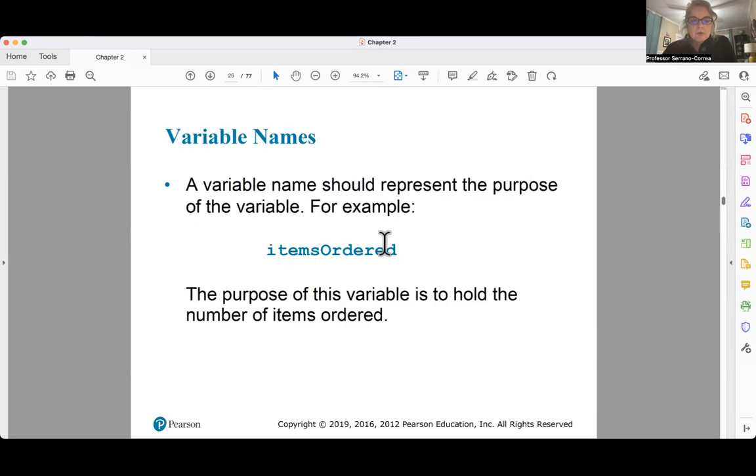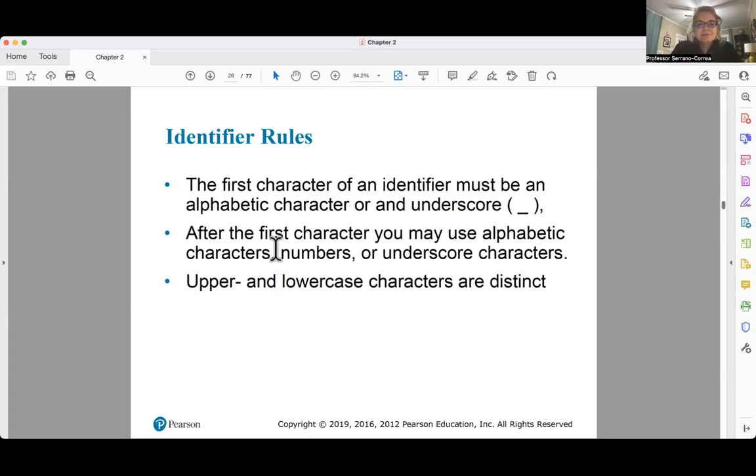So the rules for defining a variable. The very first character in your variable can only be a letter or an underscore. So an alphabetic character A through Z, or an underscore.